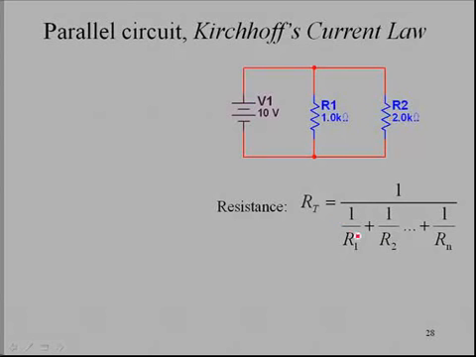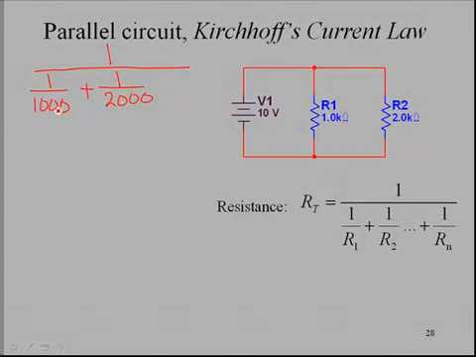So why don't we just write out the actual values here, and then we'll do a little bit of calculating. First of all, we'll start out with 1 over, and the first one is 1 over R1. Now R1 in this case is 1K, so that would be 1 divided by 1,000. And then we're going to add that to the sum of 1 divided by, and the second component here is 2K, 2,000. And we're going to add those up, and then we're going to do 1 over whatever that value is.